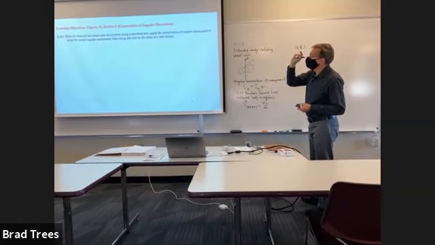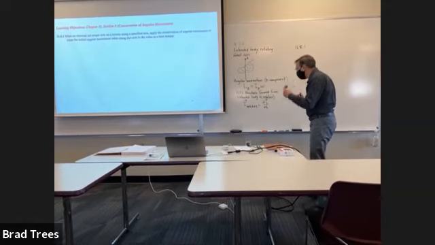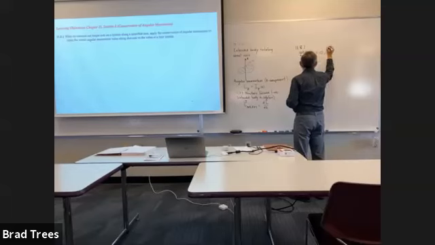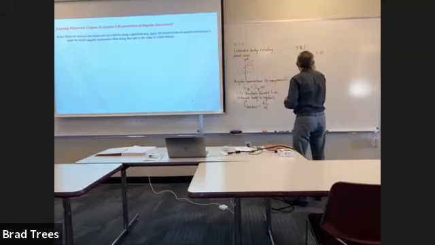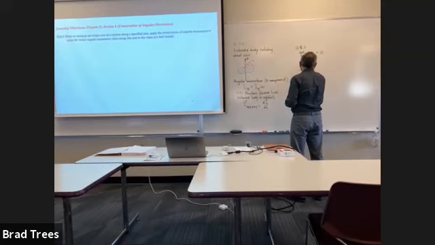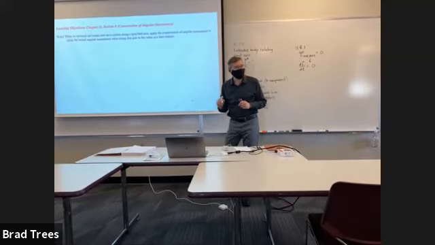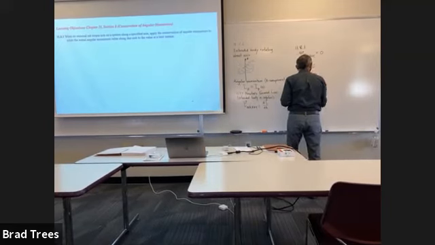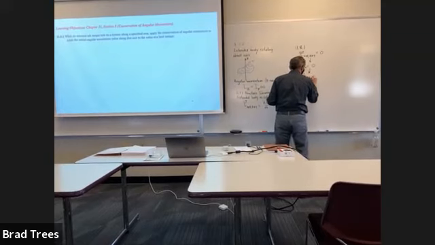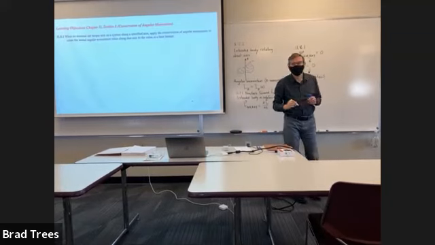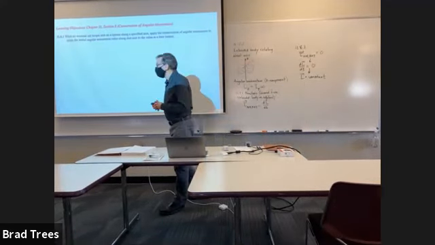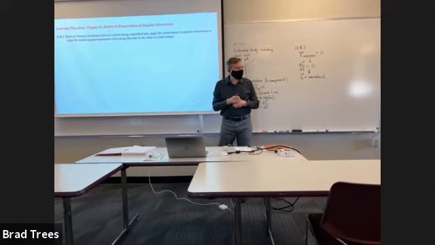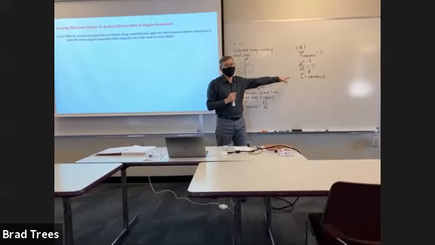When no external net torque acts on a system along a specified axis, tau net external equals 0. If that's true, then Newton tells us immediately that dL/dt equals 0. The rate of change of the total angular momentum must equal 0. But if the rate of change of something is 0, then the something is constant, in this case capital L. So if you have a system where there's no net external torque, then the angular momentum of that system cannot change. And you can get all kinds of very interesting phenomena from this fact.